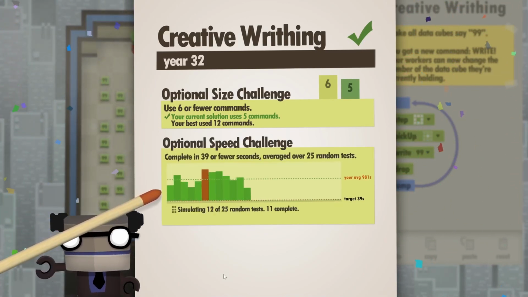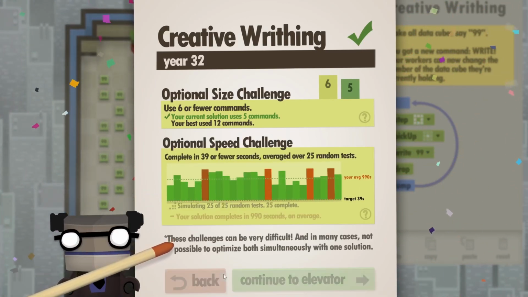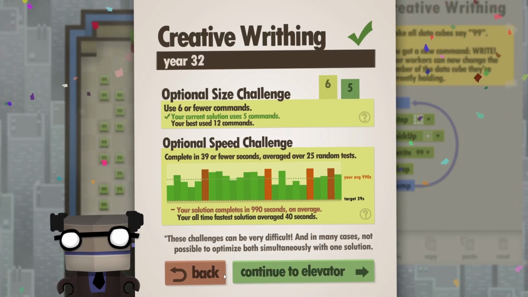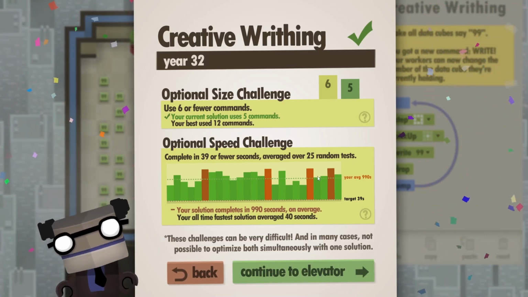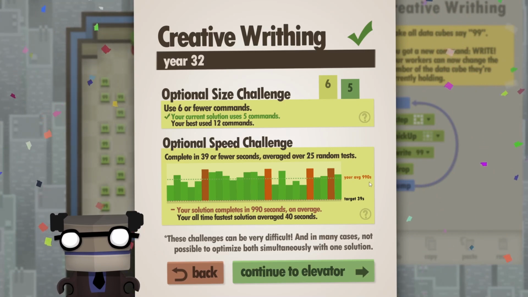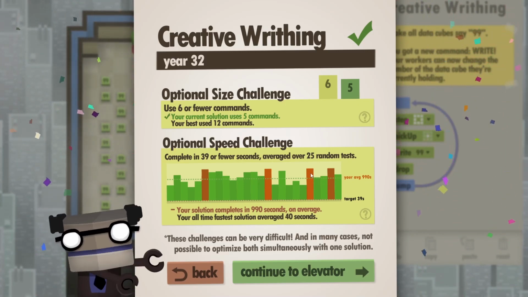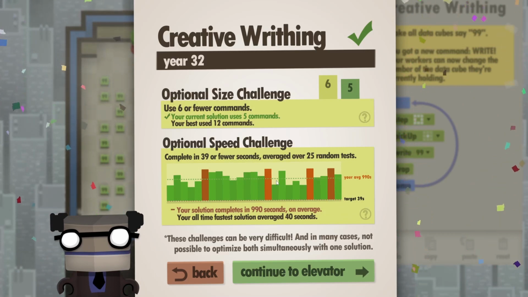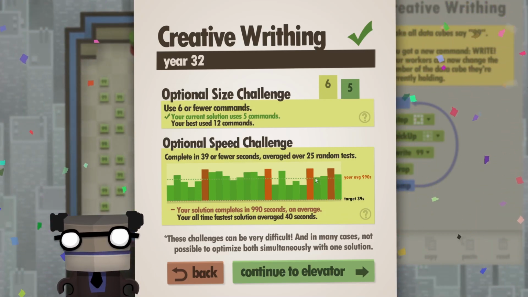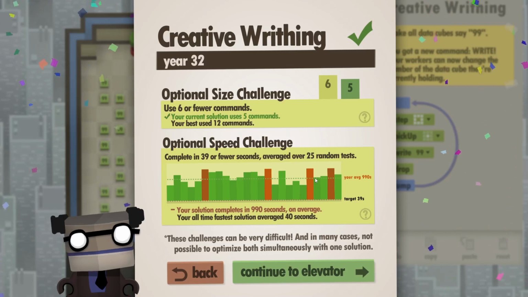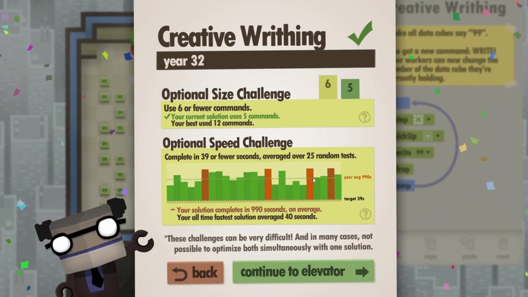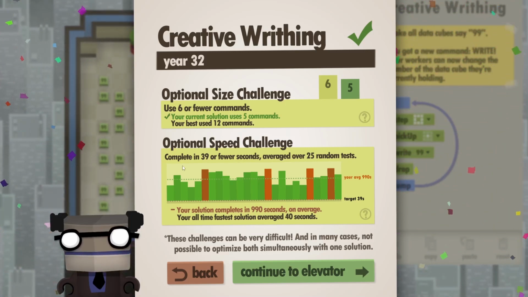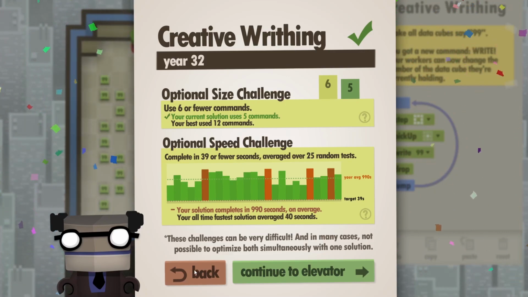6 commands was the task and we've used only 5. And what's this here? 990 seconds on average. Well, and some are red. Why are they red? I believe that might be not 1,000 seconds, but that might be like 5 minutes maybe? I mean 15 obviously. Could it be? Maybe. So the timeout overall is 15 minutes it seems.